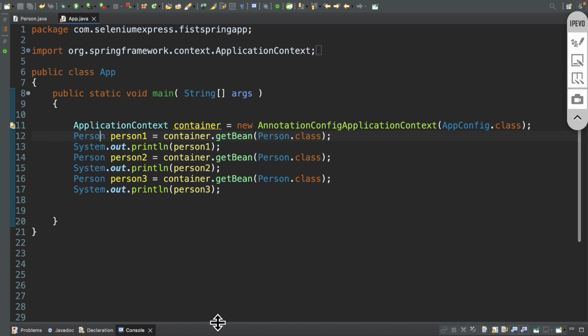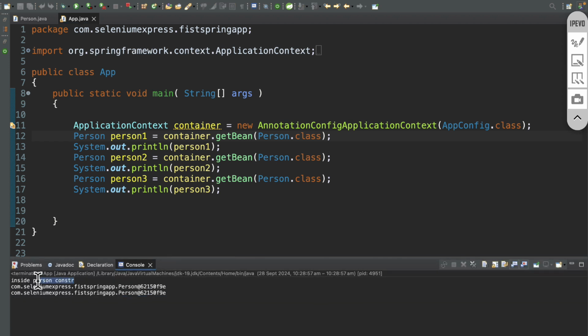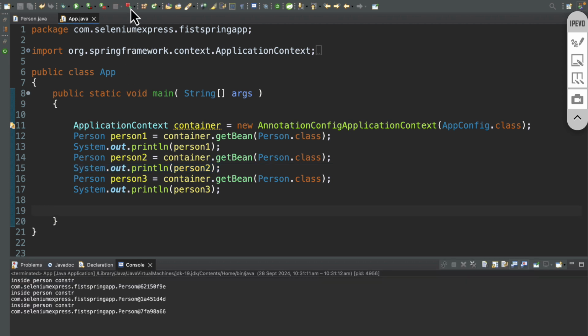If you look at this, previously we had one constructor call while we were asking for the bean twice. I think this line was there before. A couple of times we were printing the person object, which was the same object, and only one time the constructor was invoked, and that object lives inside the container and is the object which is given back to us every time we ask for it. So only one time the object was getting constructed. But right now, as we have changed the scope to prototype, look at what is going to happen.